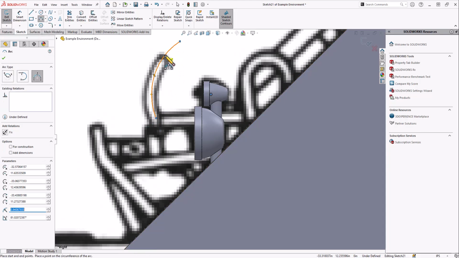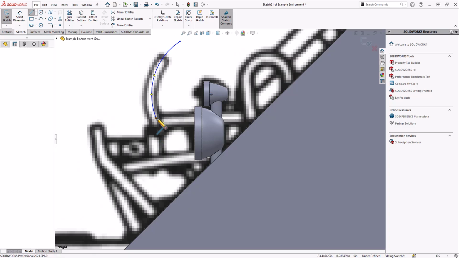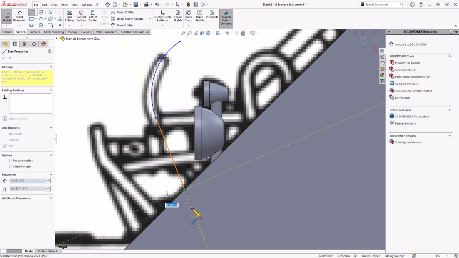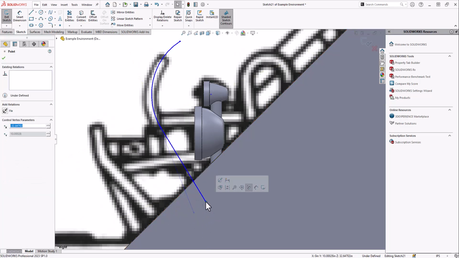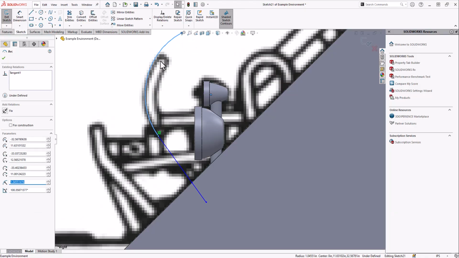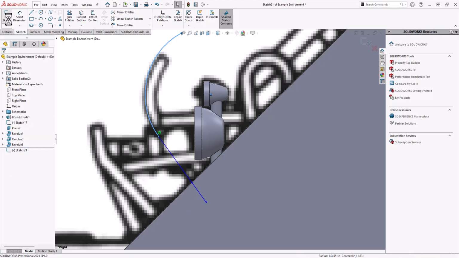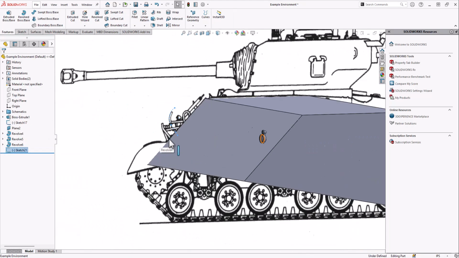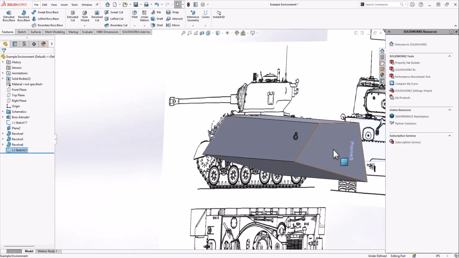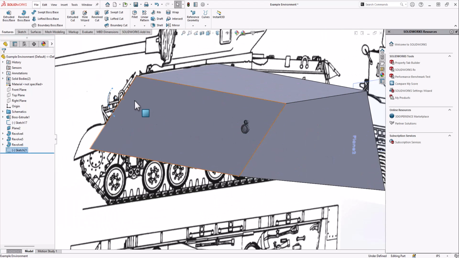So by over, I mean instead of ending right here, I'm ending up here. That way when I do a projection, I don't have it cut off prematurely. Then I'm just going to get it in the right position to represent this piece. And you can tell that isn't too useful right now because I can't draw a sketch on it. I can extrude it, but then it's just going to be a brick.